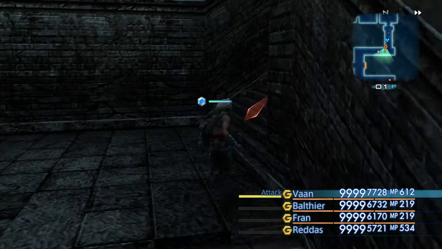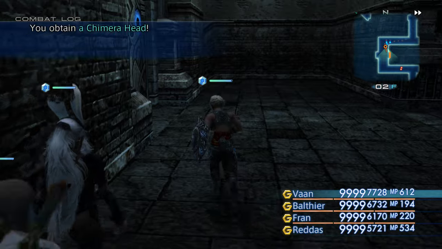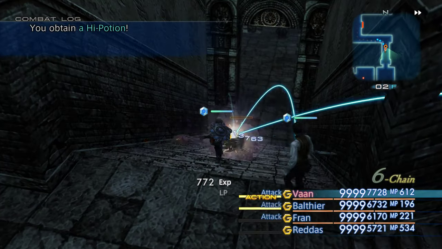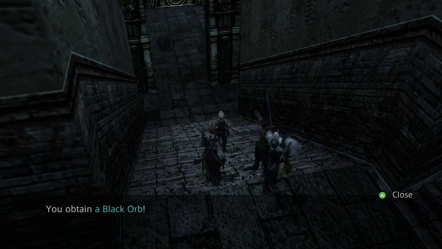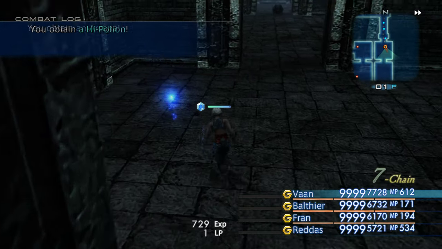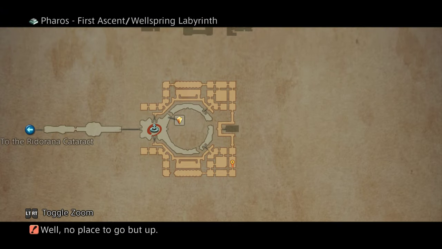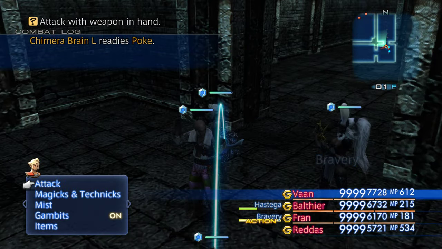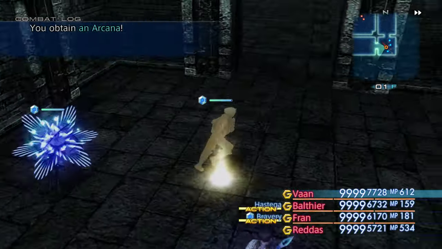I do hate having to stop and get the black orbs, though. This just really slows down the pace, but I get it. They wanted some new mechanic in here. This still shows it's locked, so I guess we got no choice here. Come on, man. There's the orb. I do hope this pays off later.